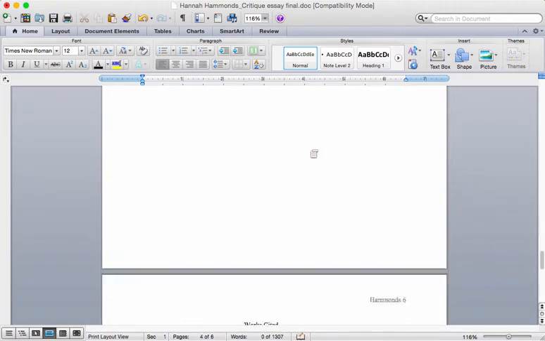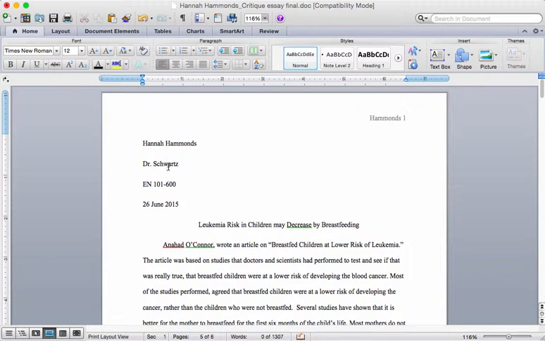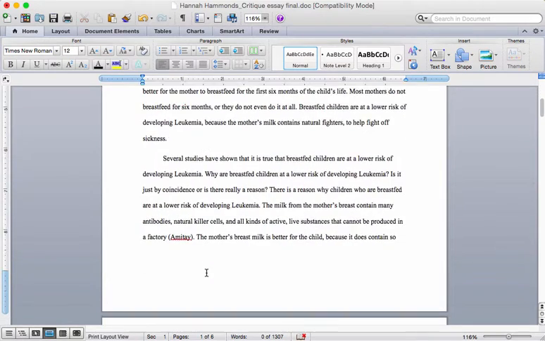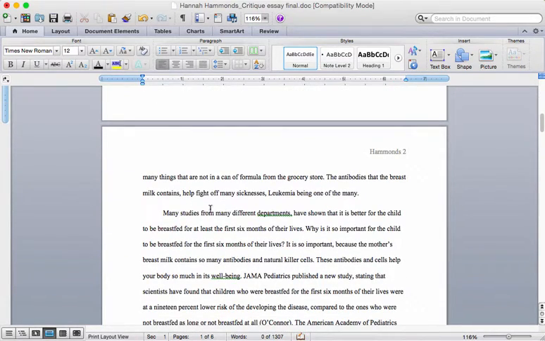4, 5, 6. All right, now I want you to take a look at heading information, and then look here between the title and the heading, and then where the essay begins. You can see that there is wider spacing here. And then here in your essay, it's double spaced correctly. And then if we go to where the paragraphs divide, you can see that it's wider spacing. This is called extra line spacing. And what's happening is that the document is formatted to add extra spacing anytime you do a hard return.